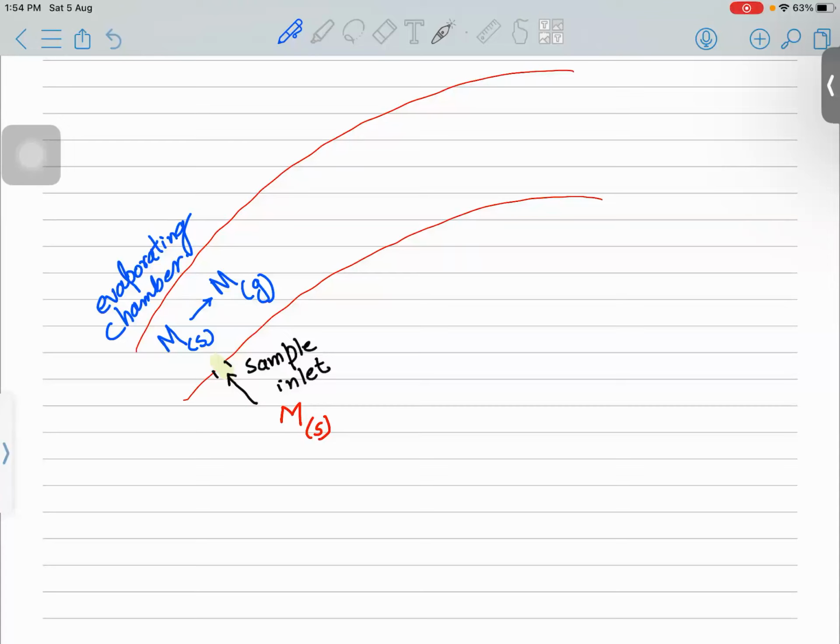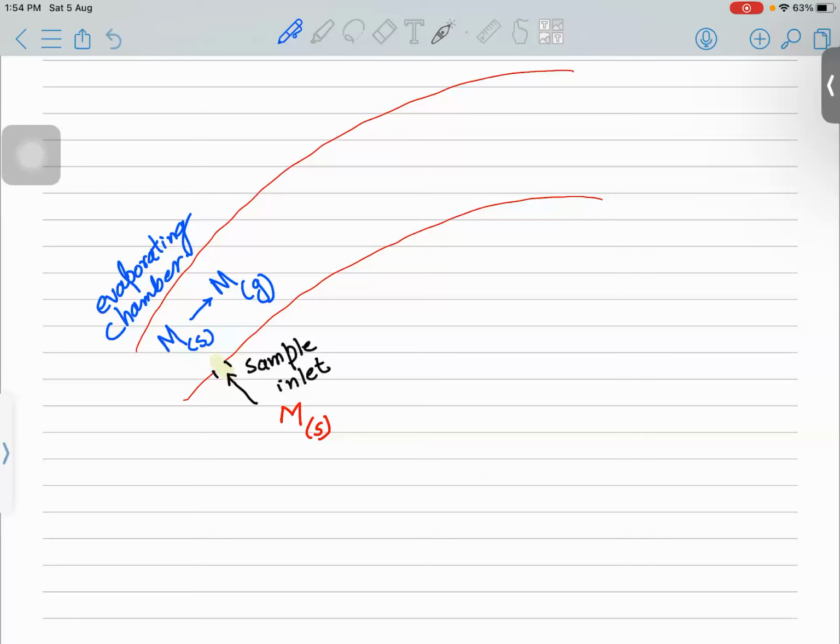Listen, mass spectrometer is in your syllabus, right? In organic chemistry, you have to find the molecular mass, molecular ion. So this is also the part of organic chemistry. Be careful to listen. I am teaching physical chemistry, so inshallah, I will give you the same information when we start organic chemistry.